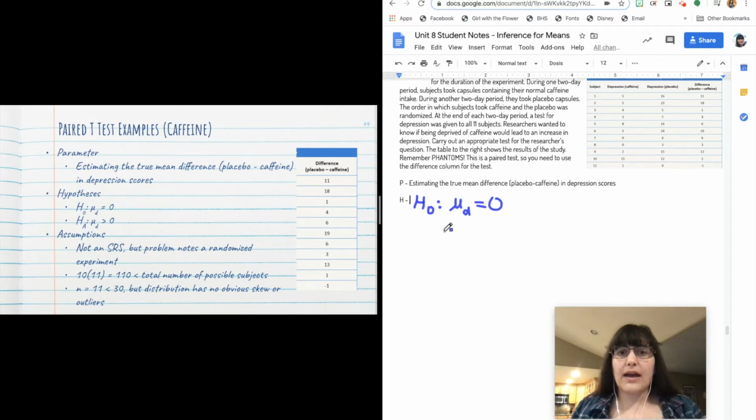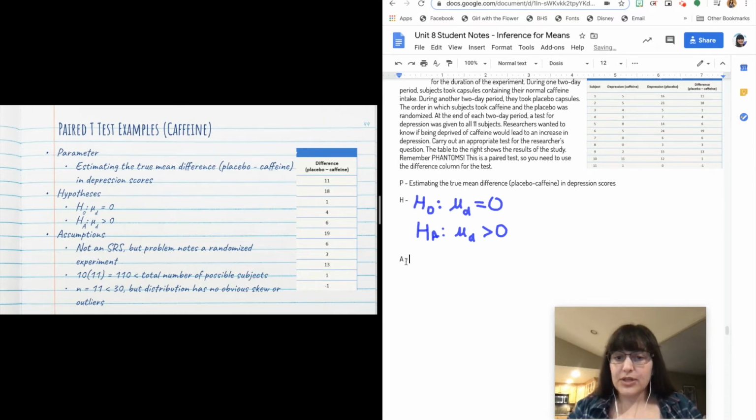I'm assuming that the difference is 0, and I'm trying to prove otherwise. My alternate hypothesis is that mu sub D is greater than 0. If you go back into the problem, we're trying to see if caffeine gives you a lower depression score, so we would think the placebo would be higher. So we're hoping that the difference is greater than 0 here. Those are my hypotheses.